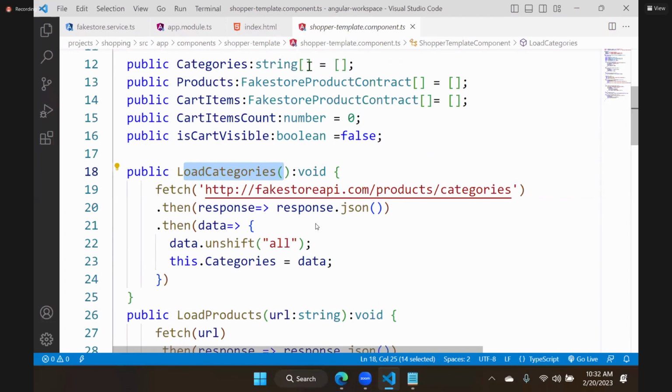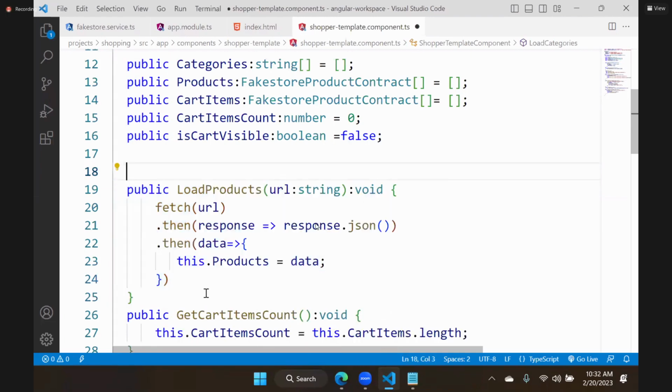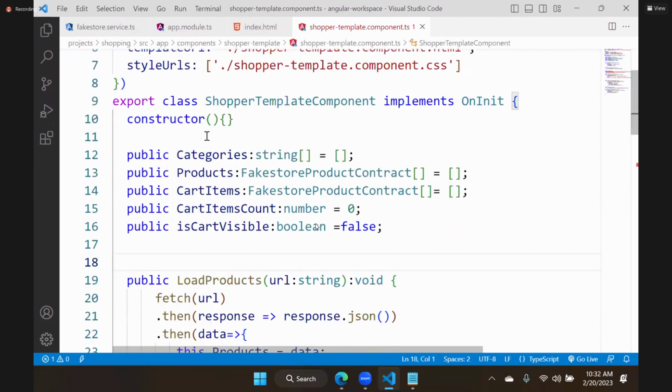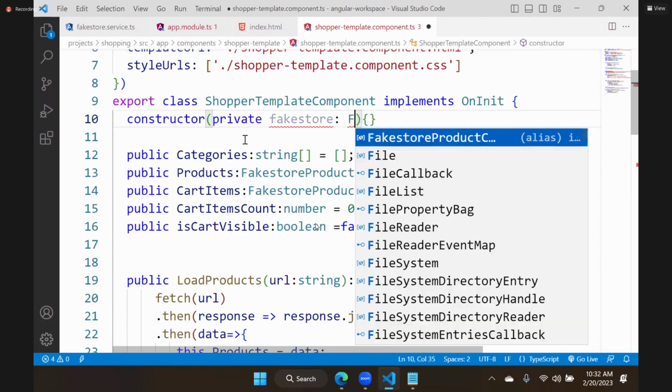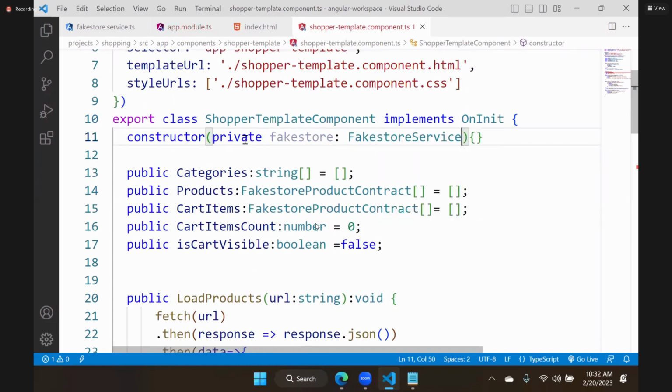You declared the category string already. What to do now? Just one simple thing. Remove this load categories. You don't need it. And in the constructor, you just inject the fake store service. Just inject the fake store service.